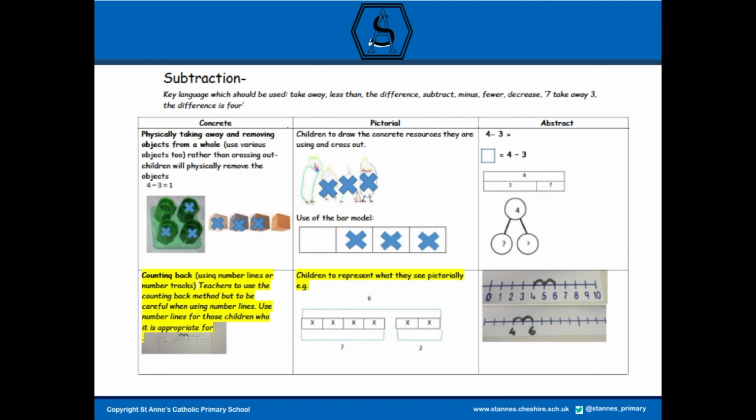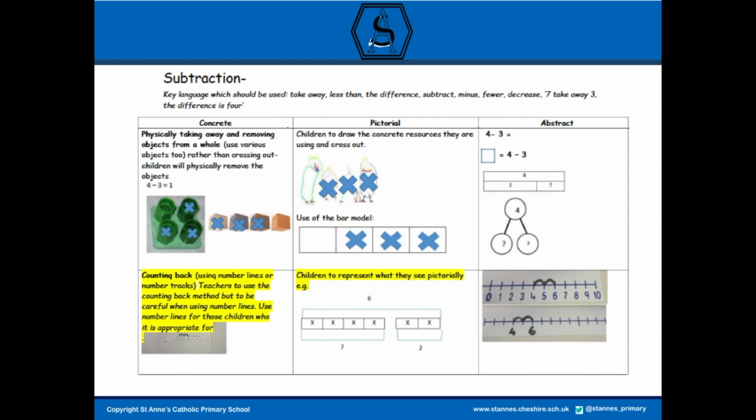So what equals 4 minus 3? That always tricks the children when you do this with number sentences. Then we've got the bar model here. We've got 4 as the whole, 3, and what is left over, and also the part-whole model here. 4 is the whole, we've got 3, and what's left.